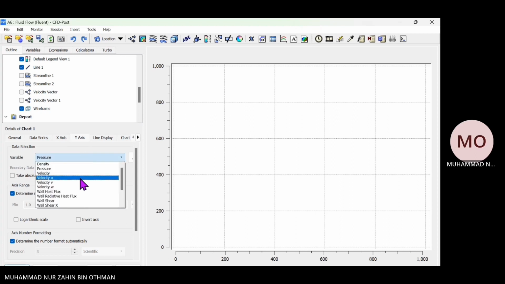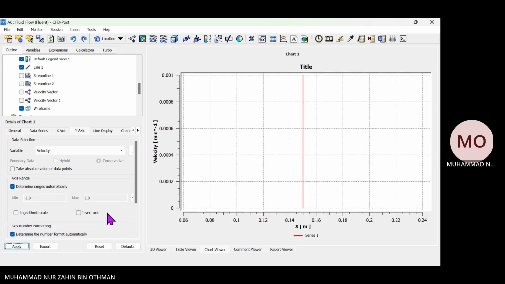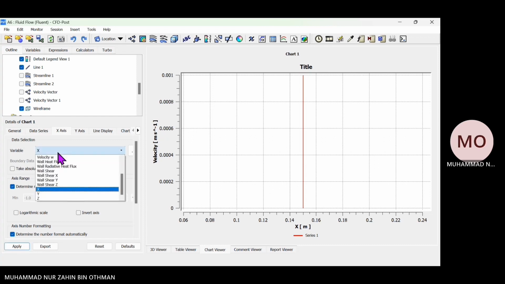For y-axis, choose velocity. Select y on x-axis to see the radial variation of velocity. With this, we conclude this demonstration.